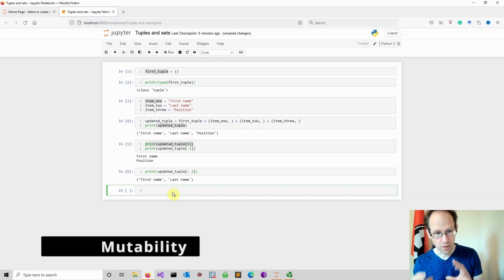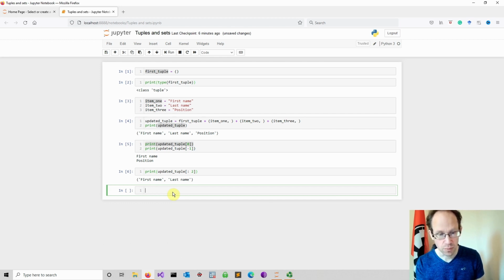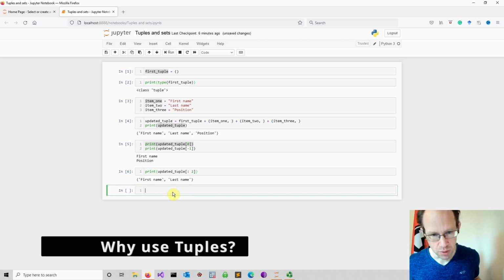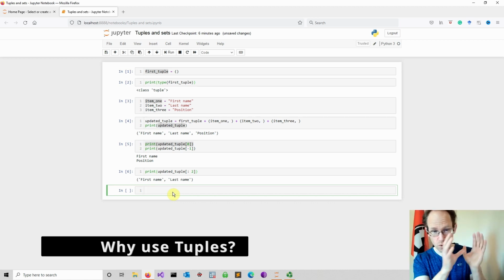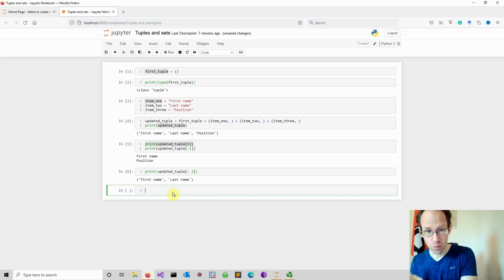However, what you cannot do with tuples is you can't switch the order. Yeah, we saw in lists, it's very simple to change the order of a list. Yeah, you have different methods for that. So you can do a reverse method, and we covered this. In tuples, you cannot do this. They are not what you call mutable. They are not mutable. Why do you then need a tuple? And the reason is if you want to preserve order.